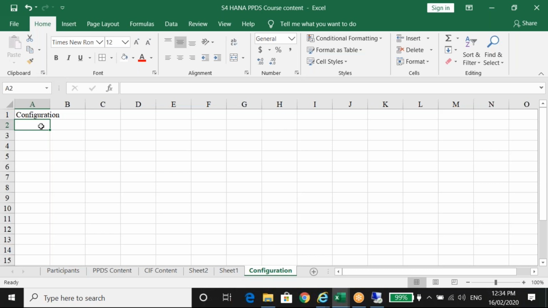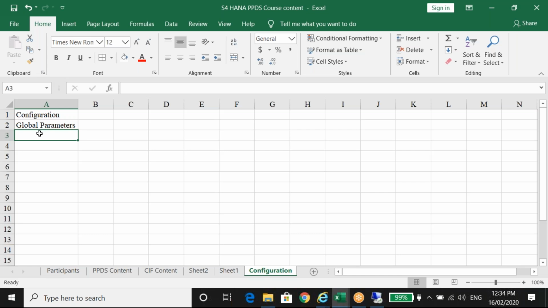So what is important for the global parameters? We have to go and check if the existing global parameters has the defaults or not, and then we'll need procedures, planning procedure. Planning procedures are already there. It's just that it's up to you whether you want to use a standard or copy. Our recommendation is to copy the planning procedure. Don't use the standards.